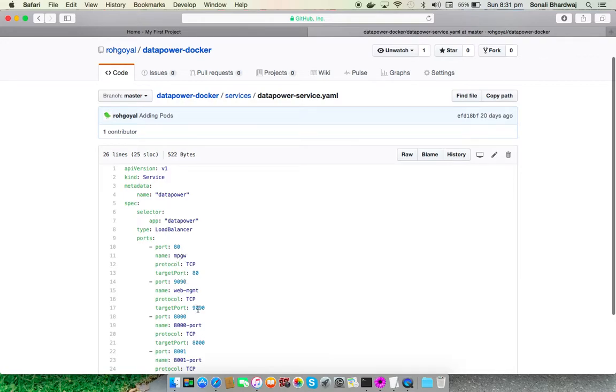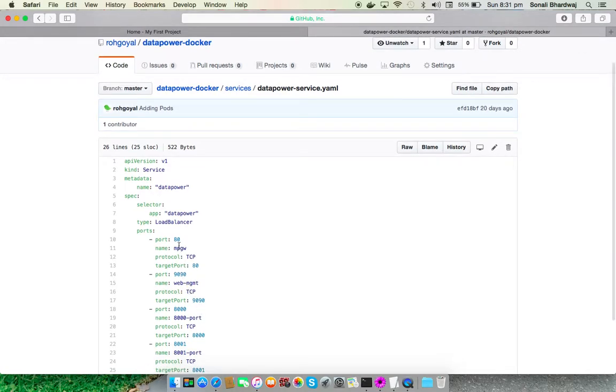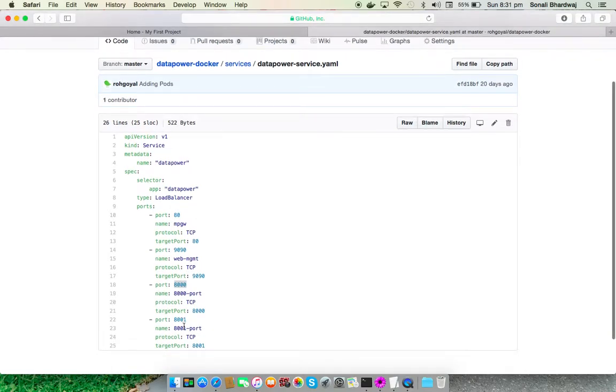So 9090, the web management port, 80 if you want to use it for any other purpose, 8000 and 8001. You can actually add more ports later as well, so you need not worry about that. That's just to start with.